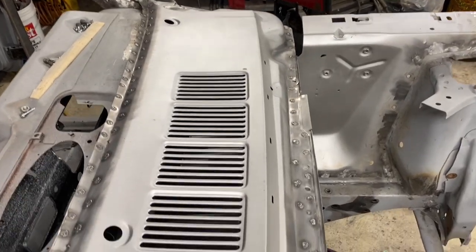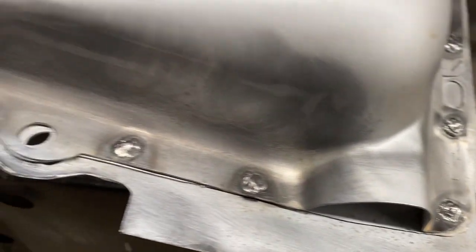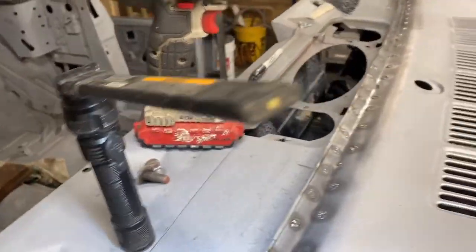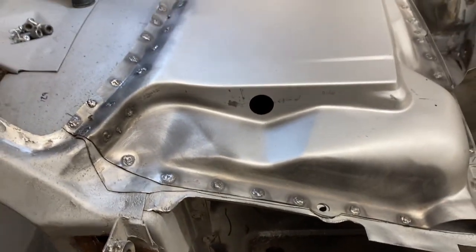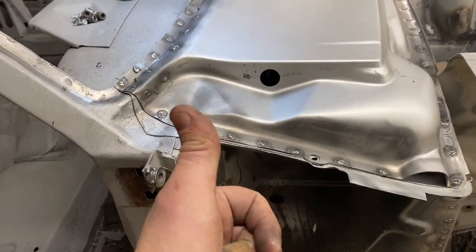All right, cowl is cleaned up just with a wire brush, chucked up in a drill like such, and grabbed a rag and a little Windex to wipe it clean. So this is what flux core welds look like cleaned up. I'm pretty happy with the way they came out. I mean, I'm not a professional welder, but I think they're clean. They'll be solid. If there are pinholes that are left behind, I'll weld those shut, grind them down and blend them in. As Joe Daddy would say, I'm happy with that.